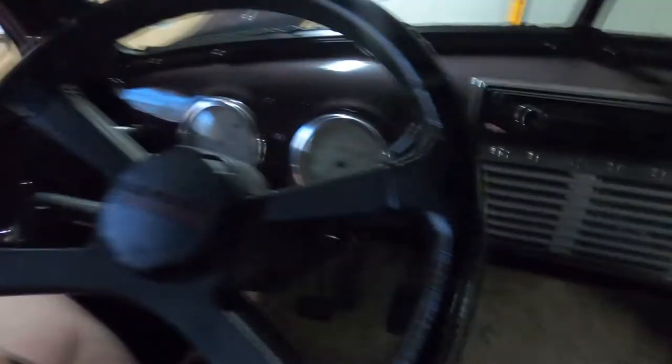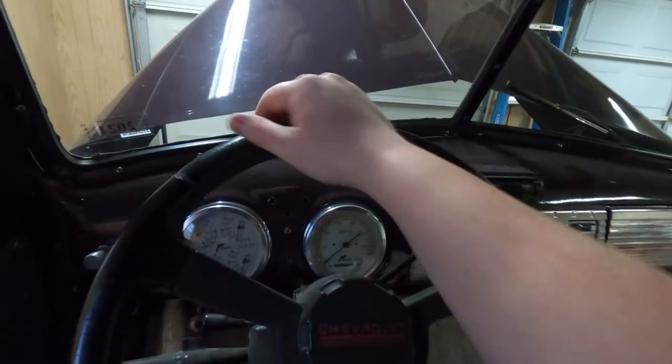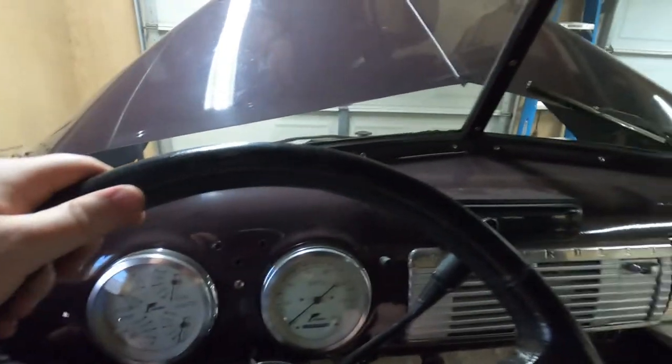And let me tell you, you get in this thing, it fits good. Before, you're real close to the steering wheel and it made it real uncomfortable to drive because you're just holding the wheel about right here. And for a guy that's 6 foot plus, it's just not comfy. Now we have some good leg room, enough for a passenger, baby of course, but I think this is pretty good. You can actually stretch your arm out on the steering wheel. You can even adjust the steering wheel down now if I need to, which makes it way better. It's not sitting up like a school bus. So yeah, I think that was a success today.